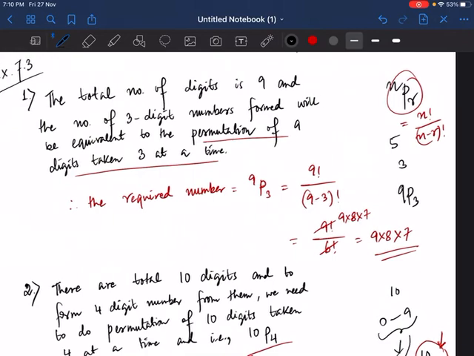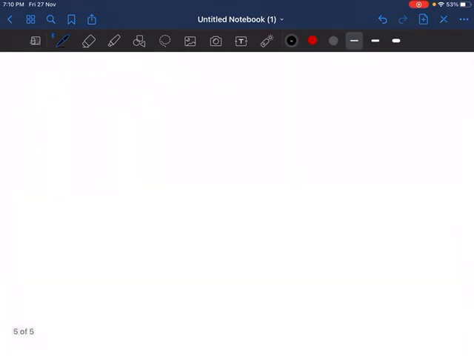Now let's move on to question number 3. Question number 3 is: how many 3-digit even numbers can be made using the digits 1, 2, 3, 4, 5, 6, 7 if no digit is repeated. I think we have already done even numbers in 7.2. So question number 3 will be homework for you to try. If you have doubts, we can discuss that question. Now let's do question number 4. Question number 4 is also an even question, so both of them are quite similar.